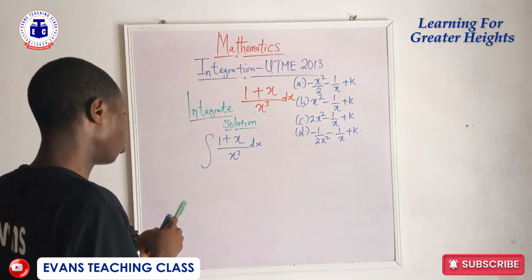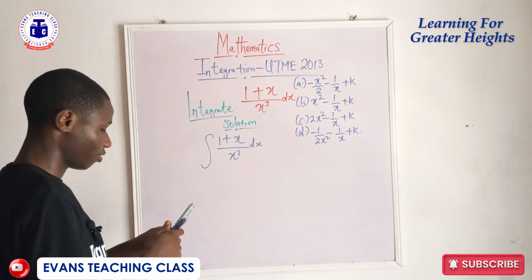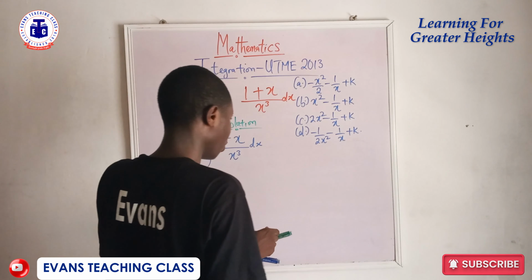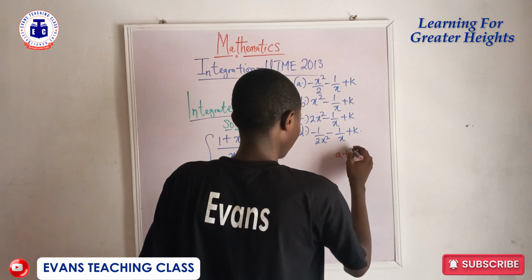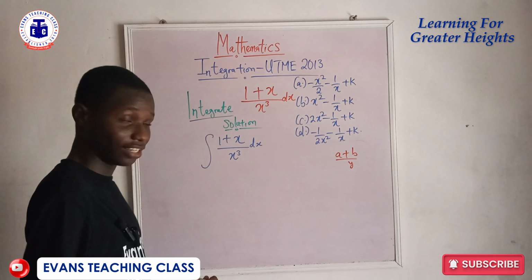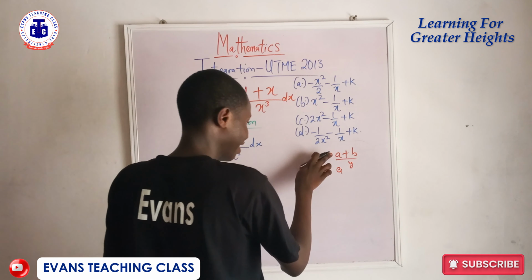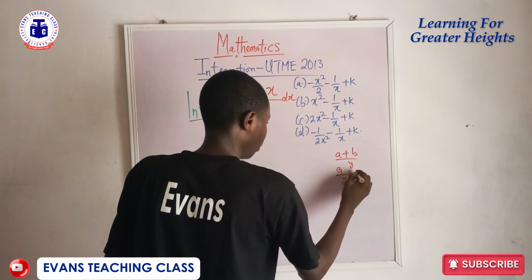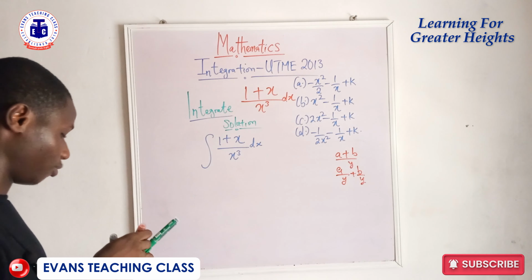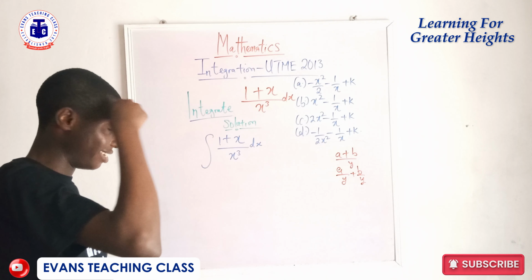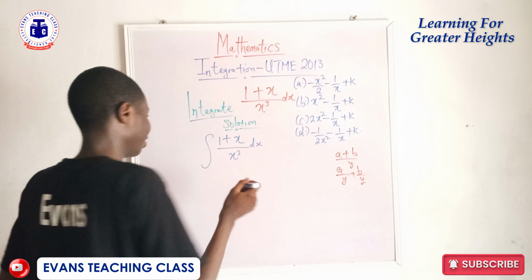You understand? Now whenever you see a question like this, take note of something. If you have something like a plus b over y, you can rewrite it in another way: you divide a by y, plus b over y. Do you understand? So that's what we want to do here, because you cannot integrate it like this directly. So you have to use some strategies, and that's what makes mathematics. So let's do it.